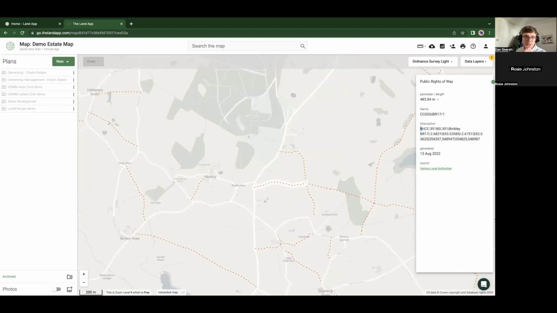Question from Sarah: should we use our SBI data or Land Registry or both? If you purchase the data, can you add it at a later date or delete areas that are sold? Is it updated as changes are made? Is this an annual purchase or one-off? Okay, quite a few components in there.